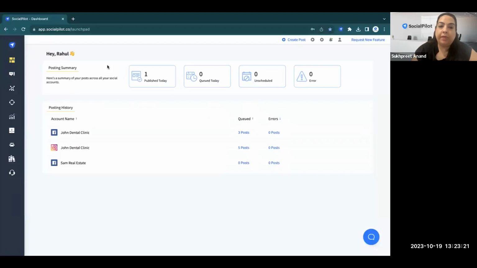How often are my clients notified if their accounts require reconnection? As soon as they get disconnected. So let's say your client actually changes their user or their password or credentials for their social media platform, their accounts are going to get disconnected because of security reasons. So they'll be sent an email as soon as that happens to reconnect their accounts with the link to reconnect as well, so they don't have to do a lot of manual effort. But let's say if the client forgets it, we also send reminder emails, up to 5 reminder emails on a gap of 24 to 48 hours.